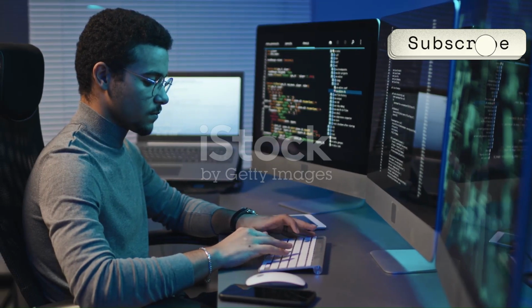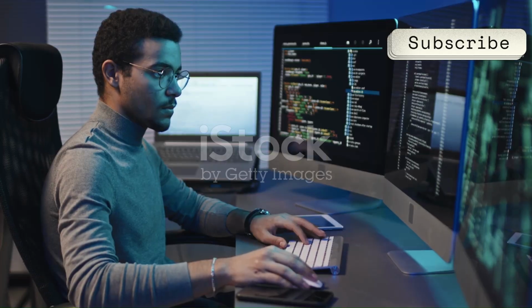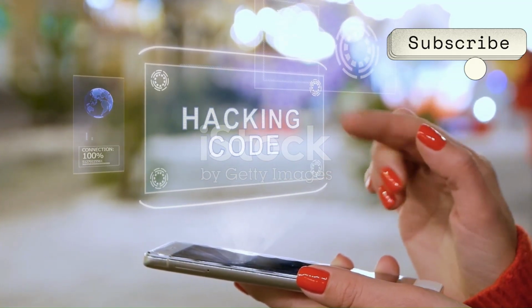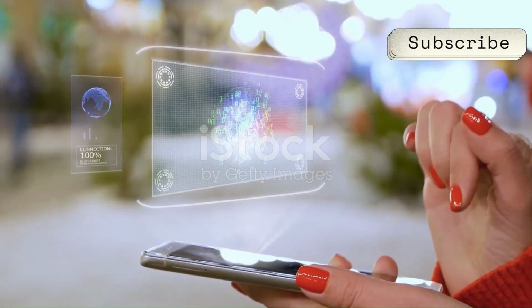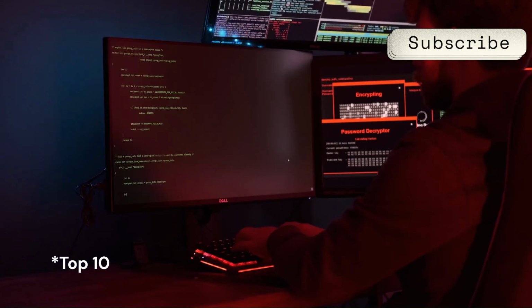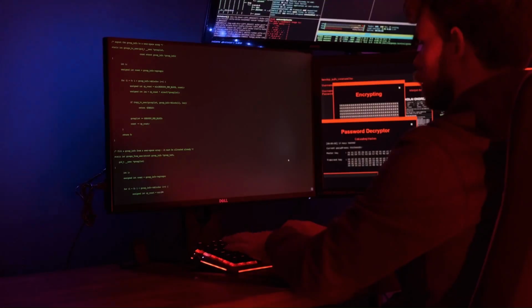Today we're diving into a topic that's absolutely crucial for every developer out there: security. Because let's be real, building awesome apps is important, but not if someone can just waltz in and wreak havoc. We're talking about the top 5 security risks that keep developers up at night, the ones that can turn your perfectly crafted code into a hacker's playground.